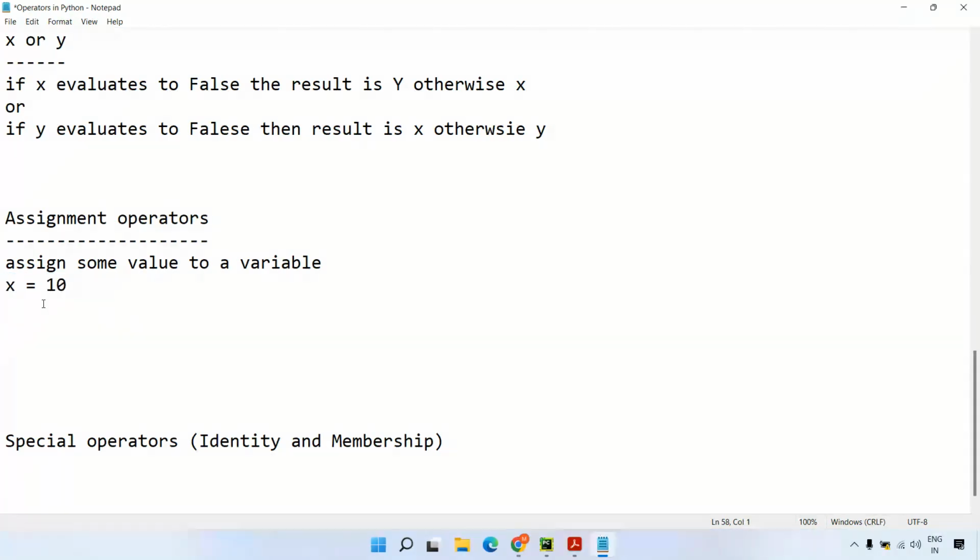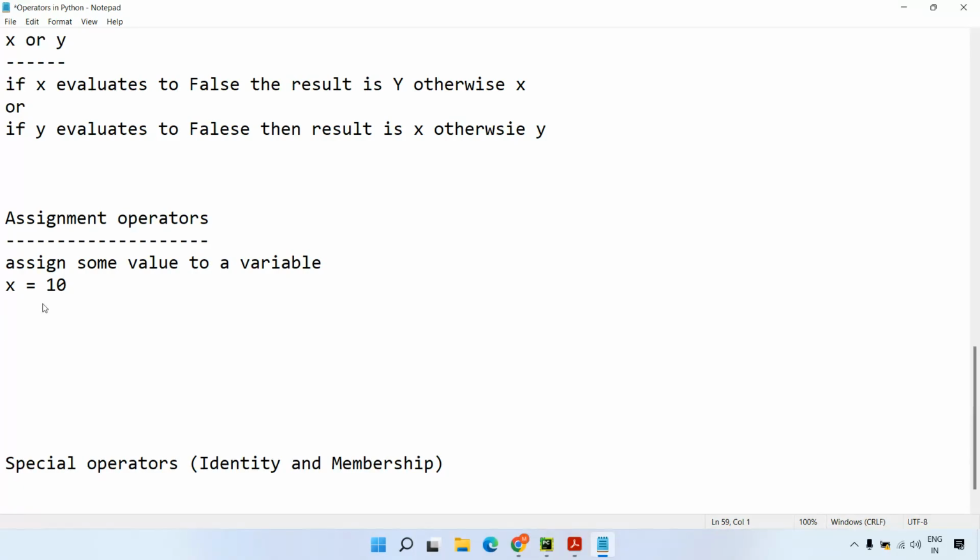Sometimes you can also use other operators, like you have these arithmetic operators. You can combine these arithmetic operators to form compound assignment operators. Generally, if you use equal to, it is just used for assigning some value.